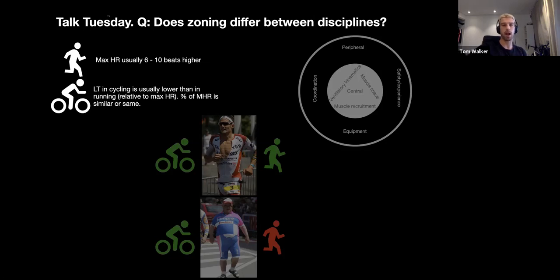So this is something we look at when new athletes are coming on board, is what their training history is. If runners are coming into triathlon, we can't use their running zones for their cycling because they might not be very good at cycling yet. So we would look to basically define those zones through two separate tests. Whereas if someone comes on who's maybe quite an established triathlete already, we can pretty much assume that their running zones and their bike zones are going to be similar. So we can use that heart rate data for both.